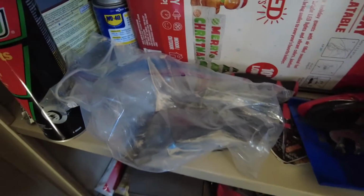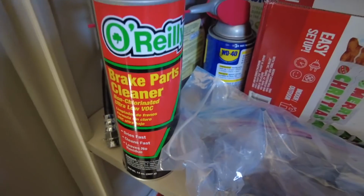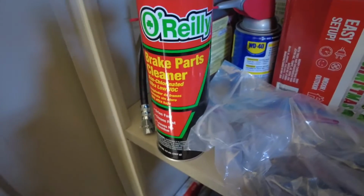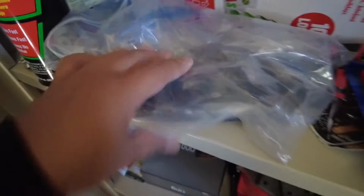So, we are going to check out the hardware. Let me flip this camera around. The hardware that we dipped in brake parts cleaner. I bought this at O'Reilly. Non-chlorinated, ultra low, so it dries fast. Anyways, we're going to see how it looks.